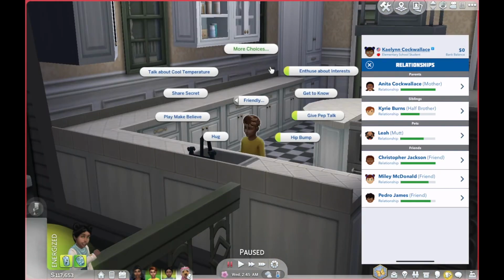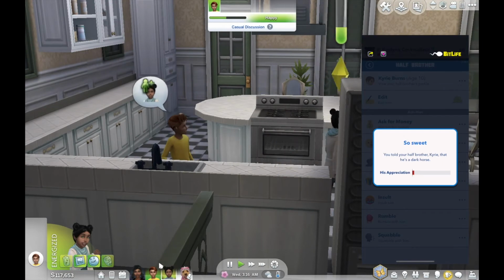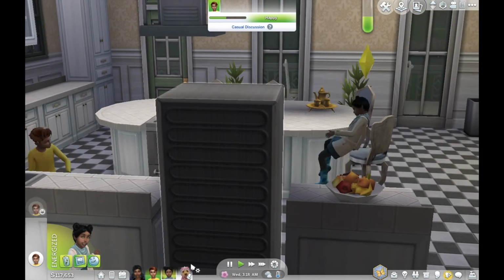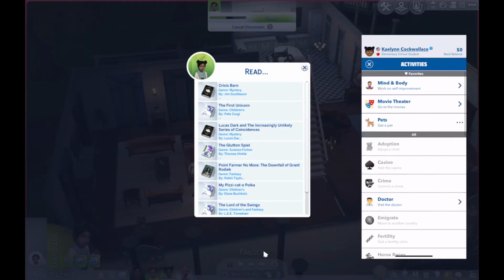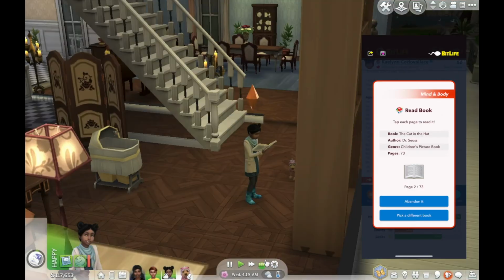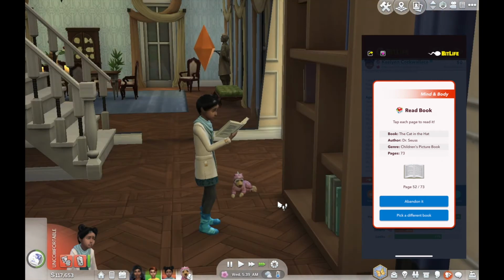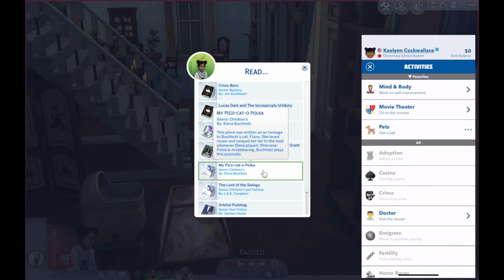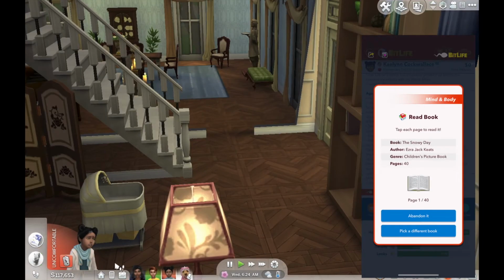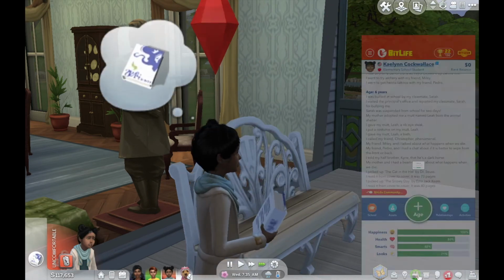And then she gives her brother a compliment in Bitlife, but because she's energized, I couldn't do that, so I had her give him a pep talk instead. If she would have been happy, then I could have given him a compliment. Her smarts were actually really low, so I decided to have her read, and in Bitlife, she read The Cat in the Hat, so that's what I'm pretending that she's reading in The Sims. And then I had her read another book, so that way I could continue to get it up, and this time she read The Snowy Day.